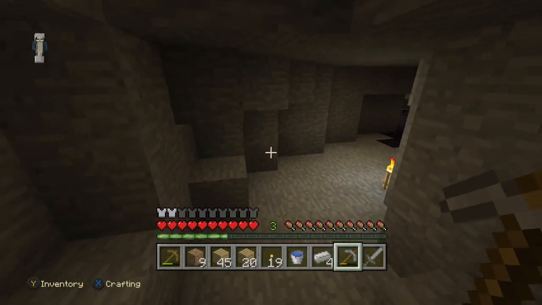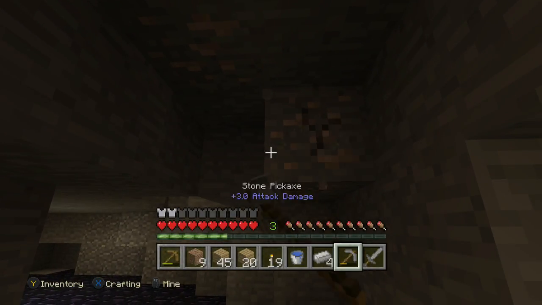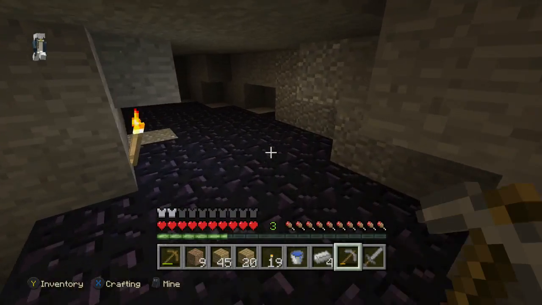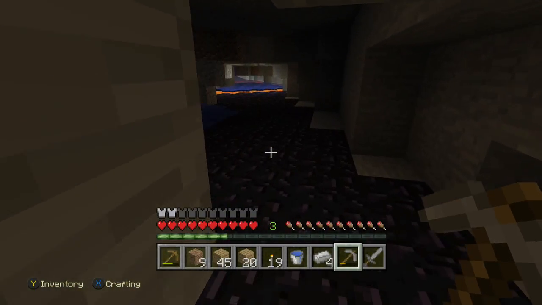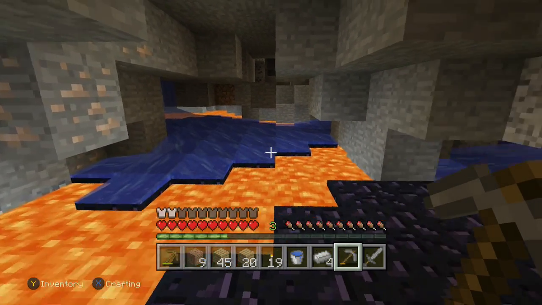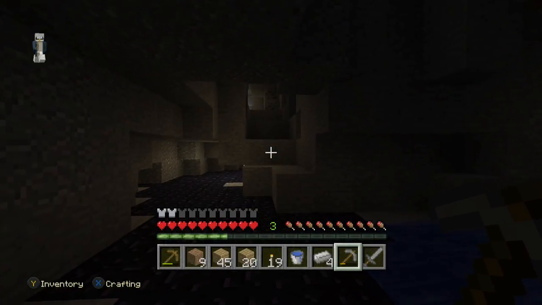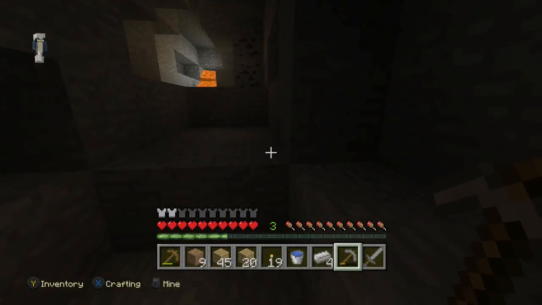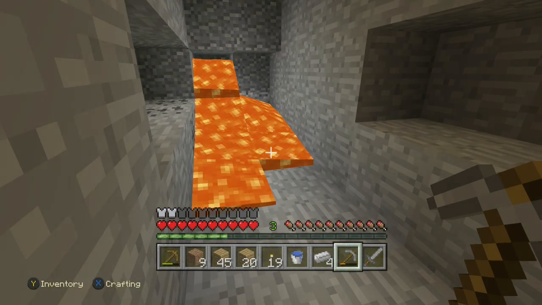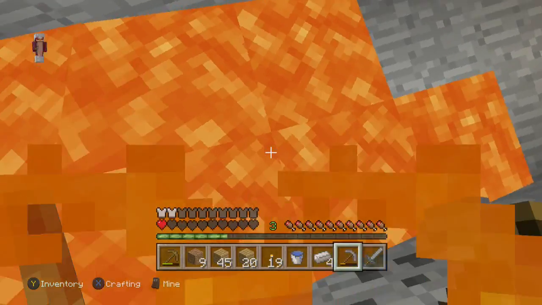In this episode, I think I'm going to be starting my house. So I'm going to get the last bit of my iron, and I'm going to smelt it all up, and I'm probably going to go back to the surface and do my house. So, right, shall I go home now? Like I said last episode, I have keep inventory on, so, you know, why not?